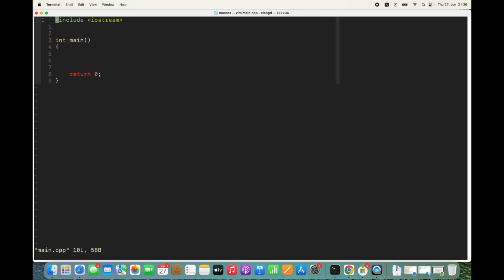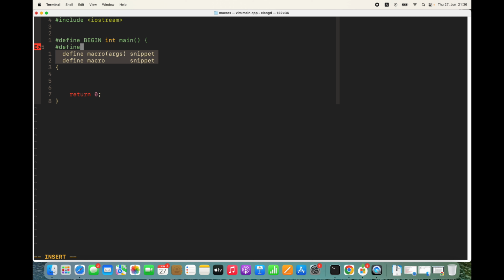Okay, so let's define some funky macros. You can say define, and then something like BEGIN, and you can say int main and then open curly brace, and define END as return 0 and then close the curly brace.